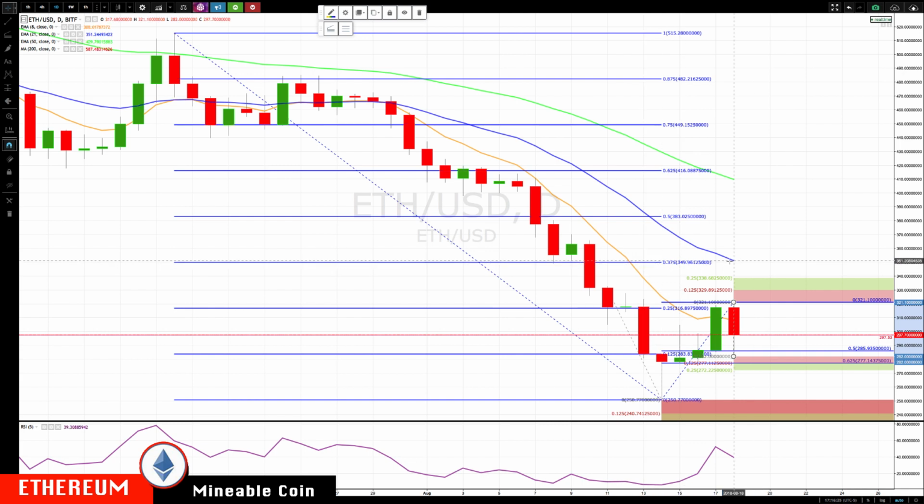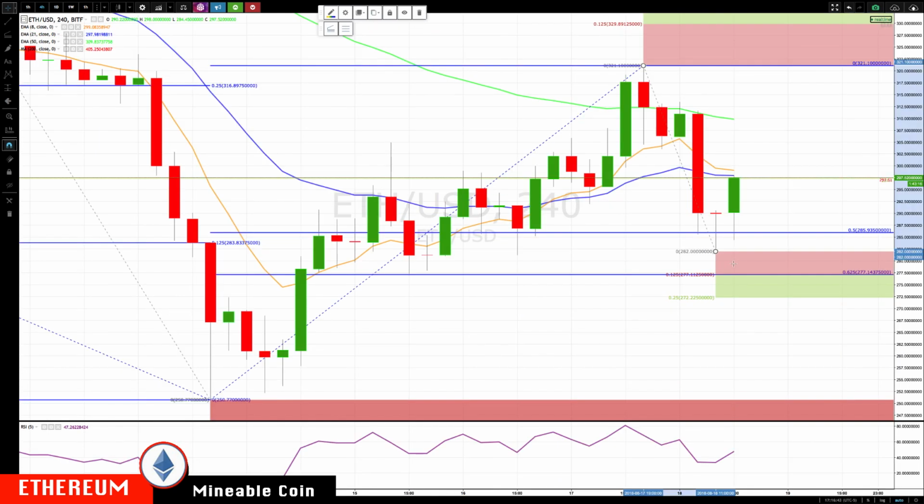If we do get a stronger rally, definitely take profits or move up your stops aggressively if we close in on that 350 area. But there's nothing really to do besides updating the levels. And if you did do bottom fishing in here and have been picking stuff up, make sure you're moving up your stops, and especially don't ignore it if we get below the 277 mark, because that will not be good for Ethereum.